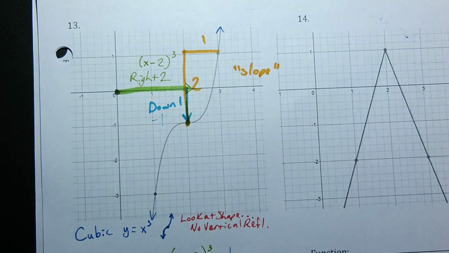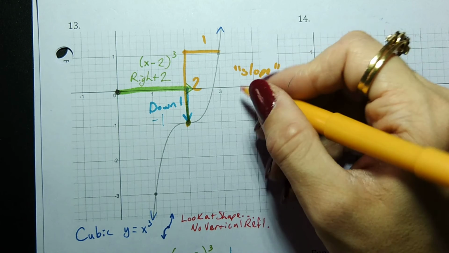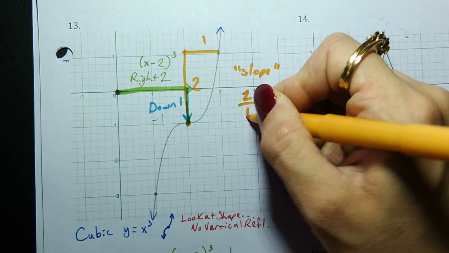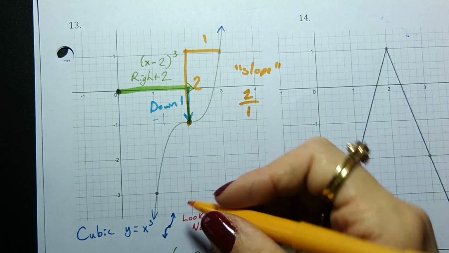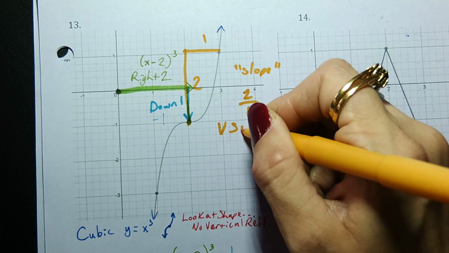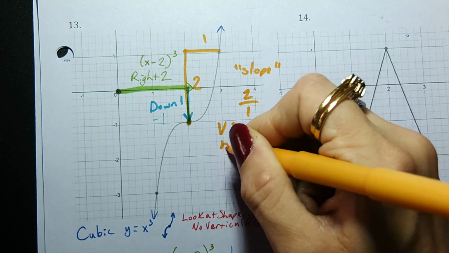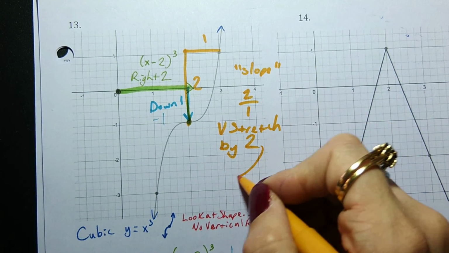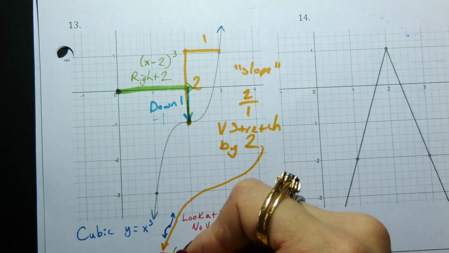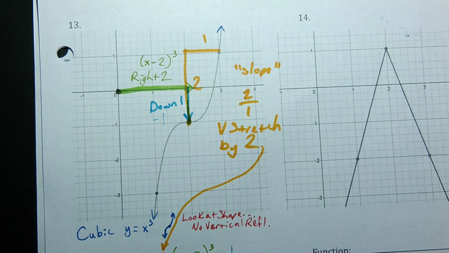Don't forget, folks, your notes are kind of the slowed down version of what we are doing here. You can find the learning target, look at all those different problems we did, all those little side notes, and that is a great place to study as well. Your note packets are like your version of the textbook. So our slope is rise 2, run 1. So that means we've got a vertical stretch by 2. So I'm going to go ahead and put that 2 being multiplied out in front.